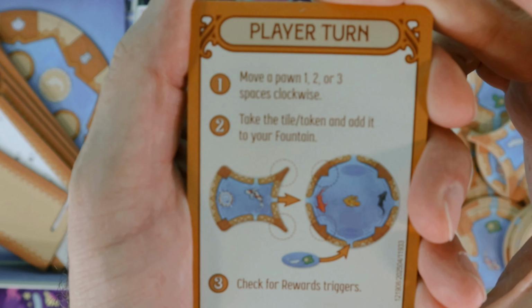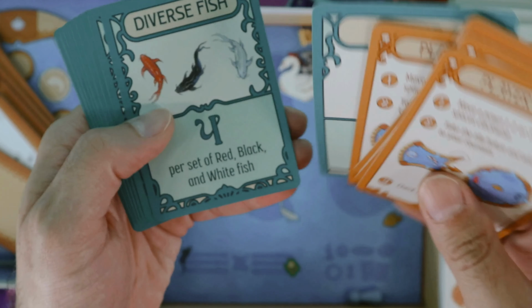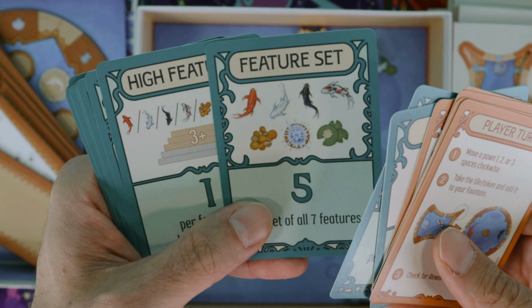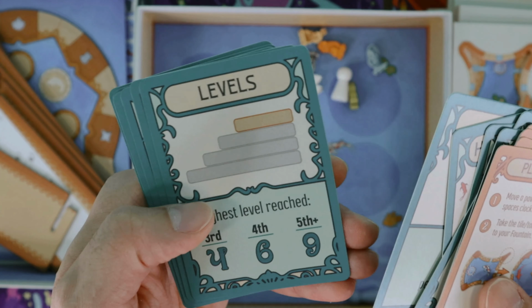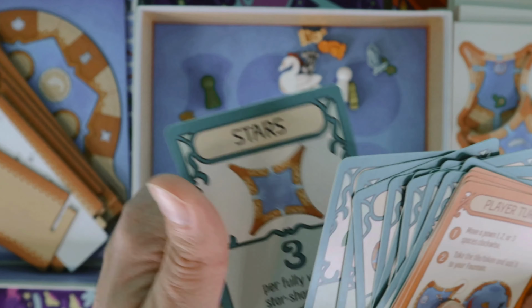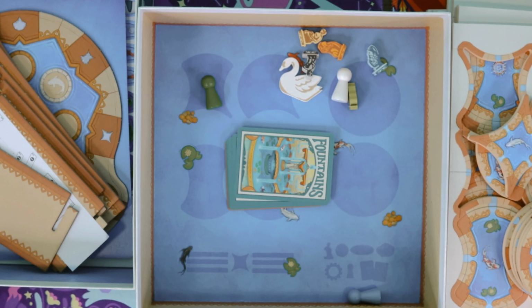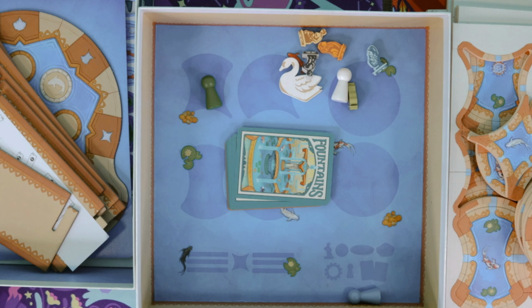Let's say you play a turn. The reward is coins, yeah. So these cards are kind of a weird angle. Diverse fish. So you want to collect different fish. You want to have different sets of whatever that is. Building up. Jet stream. Okay. Stairs. Okay. I don't know why a fountain needs stairs, but whatever. So you do have some secret goals there, but yeah, it's an abstract game. It's got a beautiful sort of presentation. The materials are very different. So yeah, hopefully it plays pretty well.